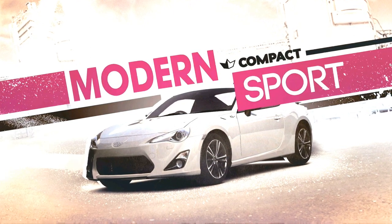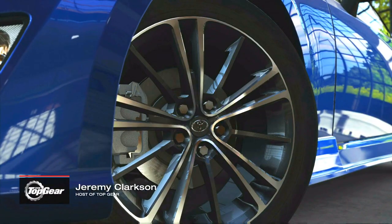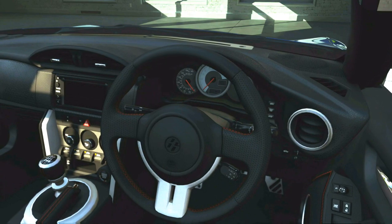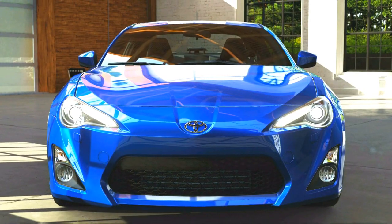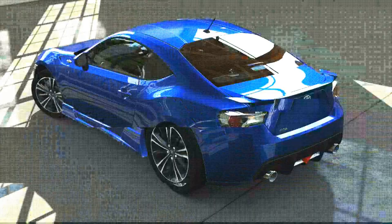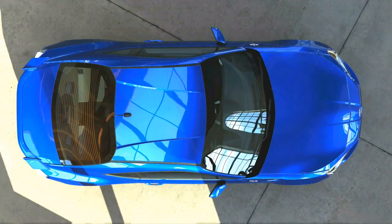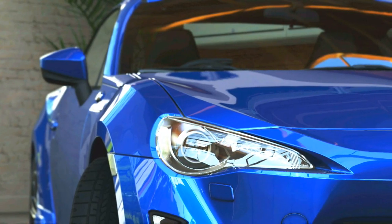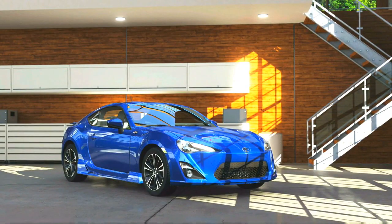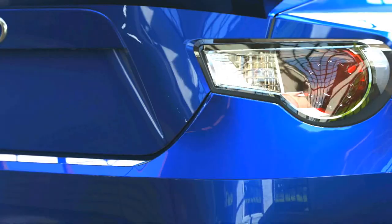When, in 2012, Mr. Toyota and Mrs. Subaru announced the arrival of their twins, GT86 and BRZ, the world rejoiced. Here were two cars designed not to save the planet, nor to take your entire family to the seaside in a modular lounge environment. No, they were designed to make you smile. They were small, lightweight, skinny-tired, rear-drive, and affordable. This was the beginning of a new age for sporty motoring. Oh, it's flipping around. I wonder why I got all confused.